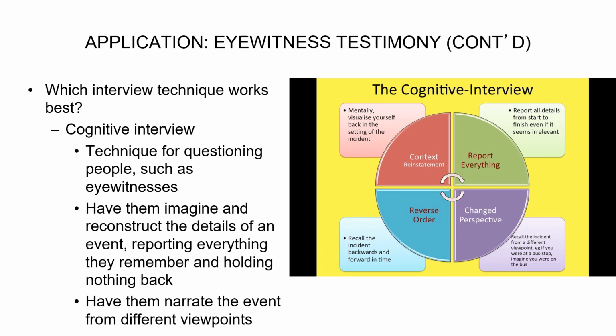Don't hold anything back. Also, having people narrate the events from a different viewpoint has been shown to be very effective in helping eyewitnesses remember things. So asking them, what would you have seen if you were in the car? What would you have seen if you were standing on the other side of the street? That type of thing. So narrate the event from different viewpoints. Recalling the incident from backwards to forwards in time instead of forwards to backwards. Changing perspective, context, reporting everything.